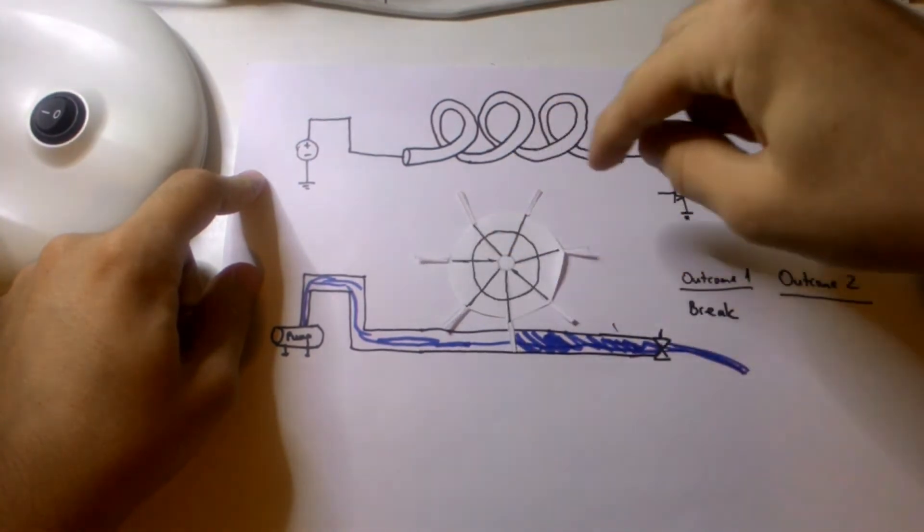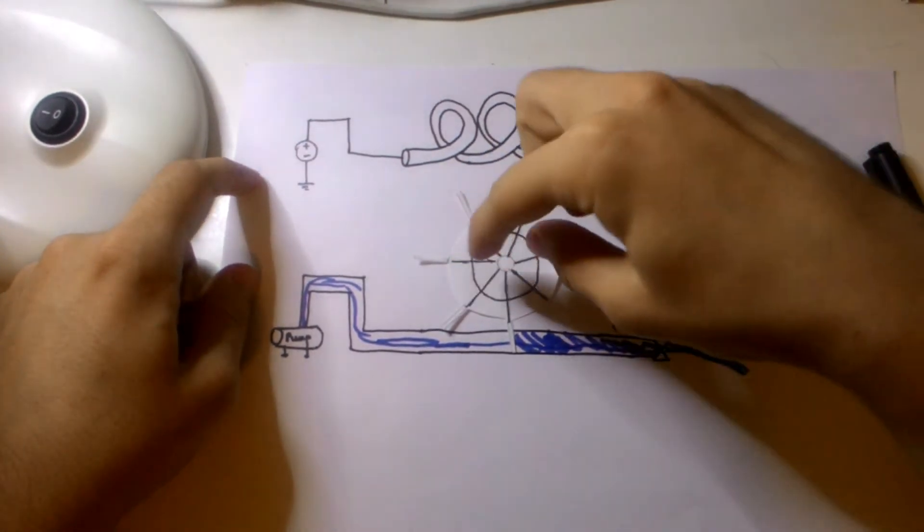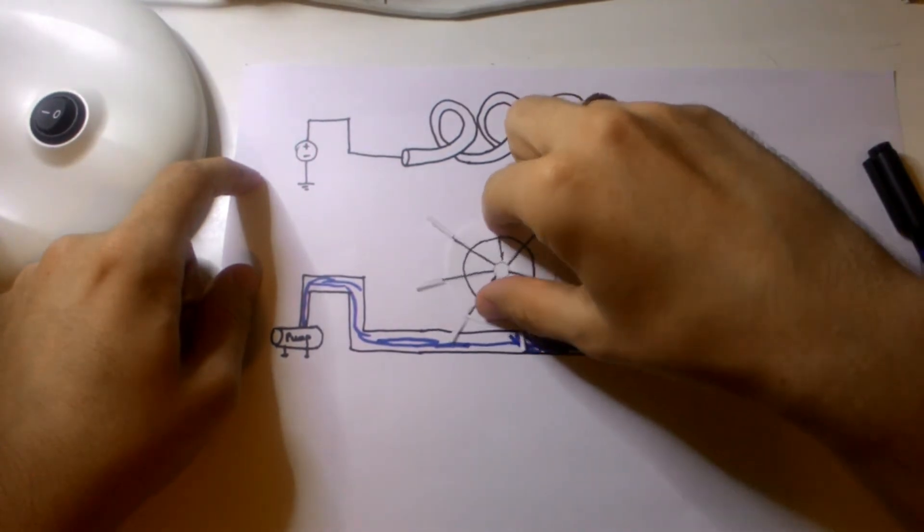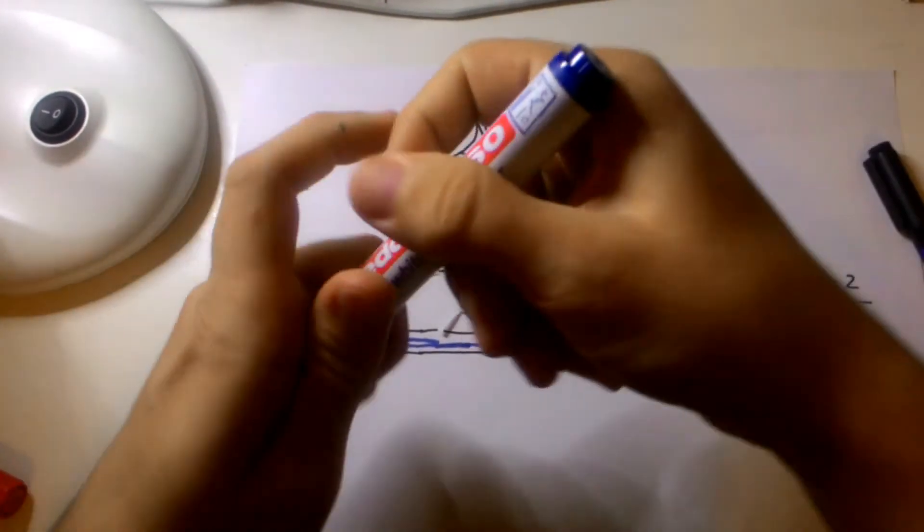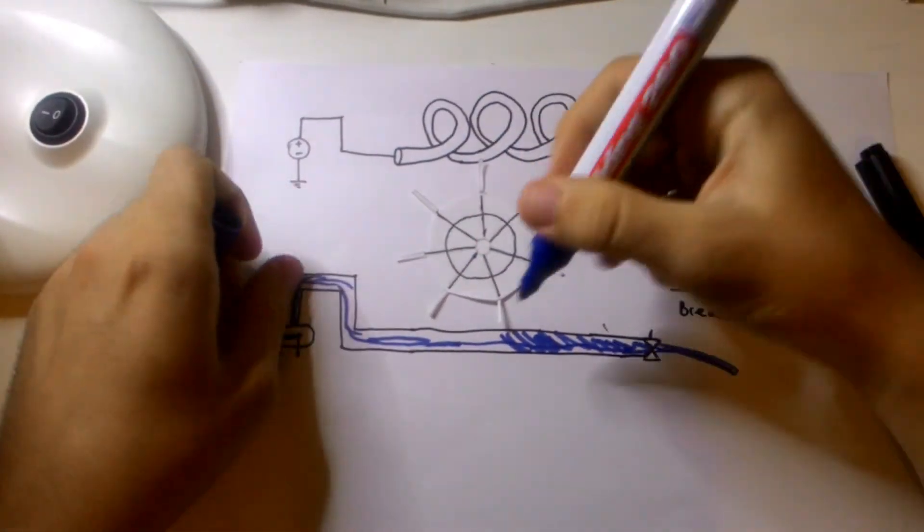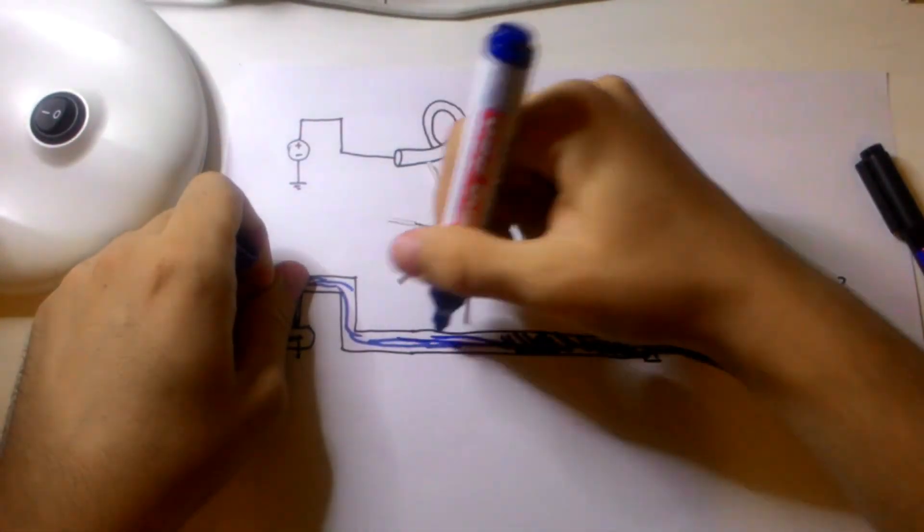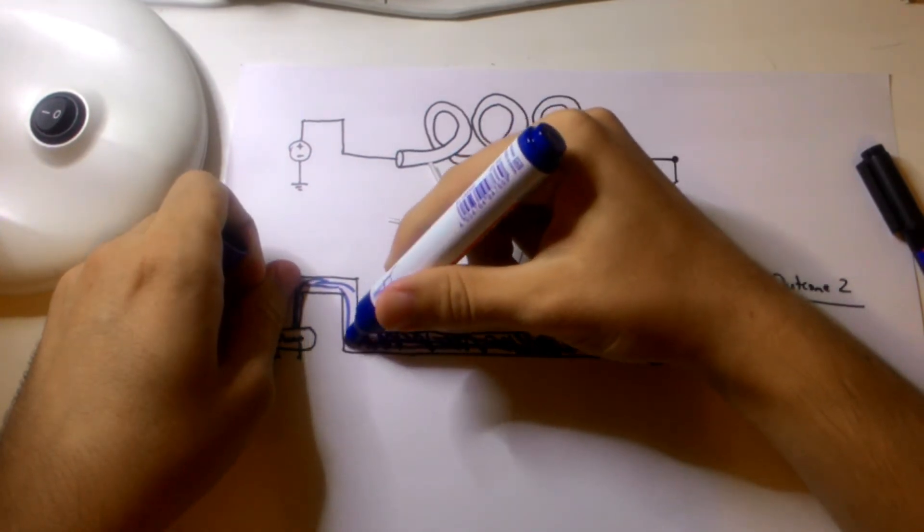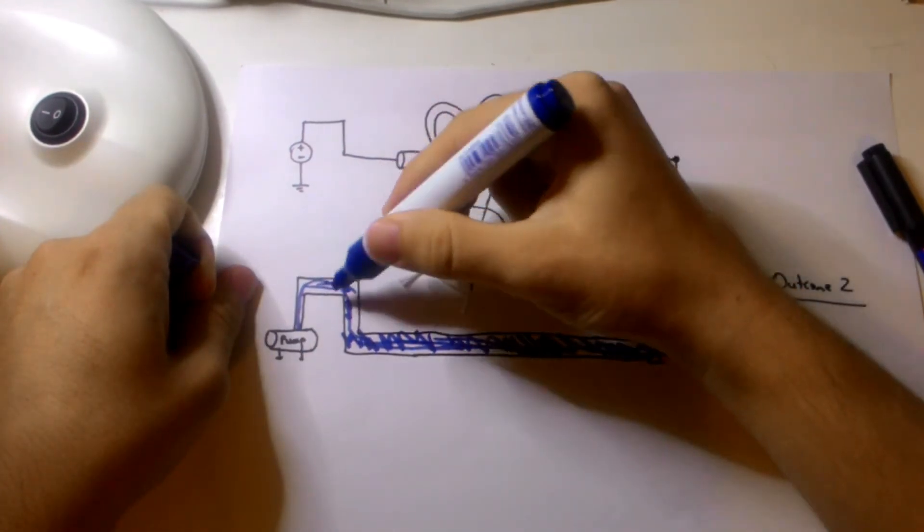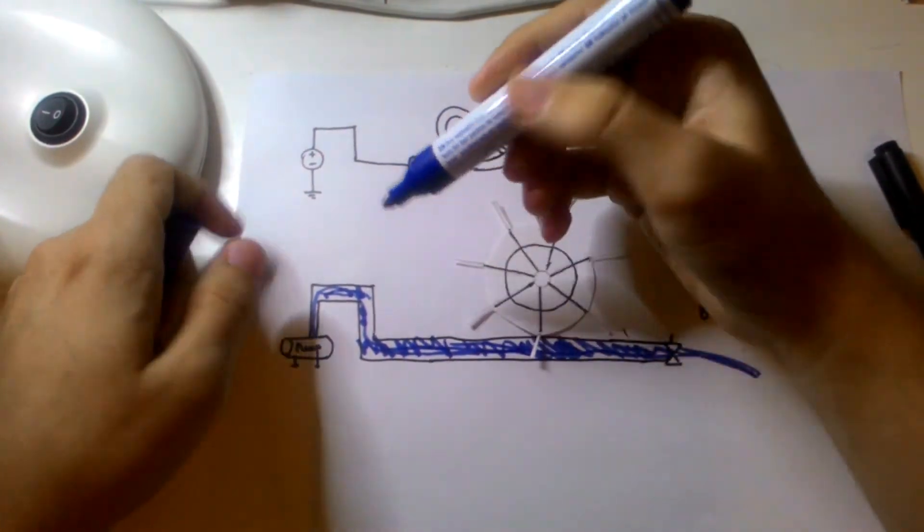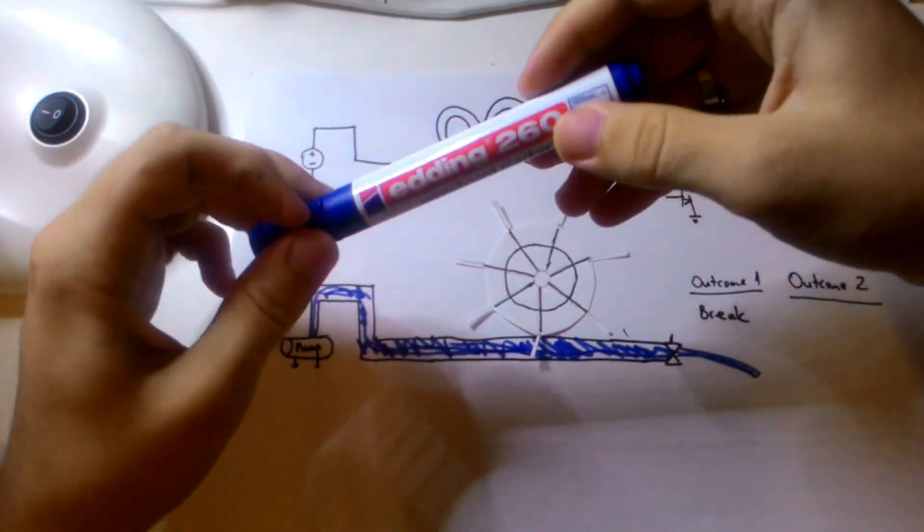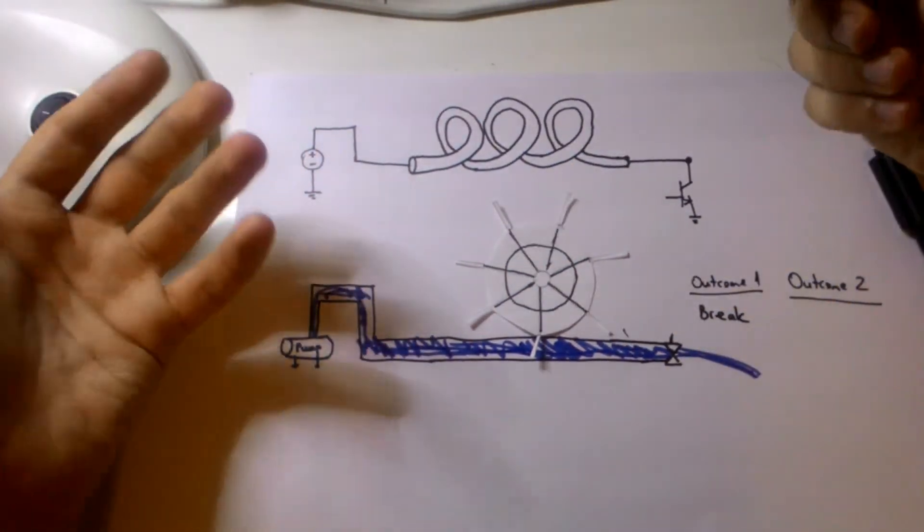So it's going to flow this way and it will turn my wheel in the reverse direction, my original direction. So it's going to flow this way and the water will flow back in this direction. However, it's going to flow back in somewhat less of a magnitude because I have spent some of my energy to losses like friction and heat.